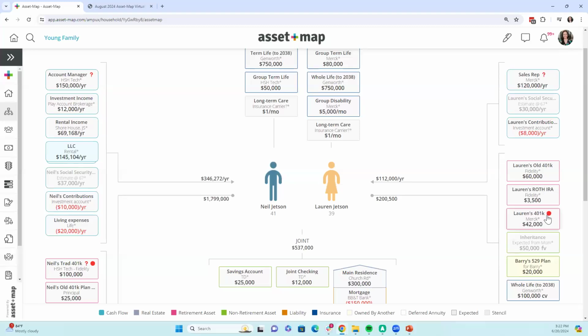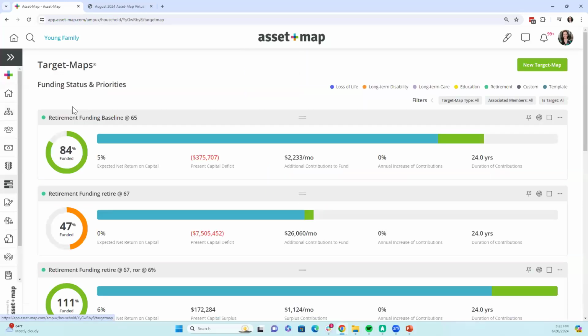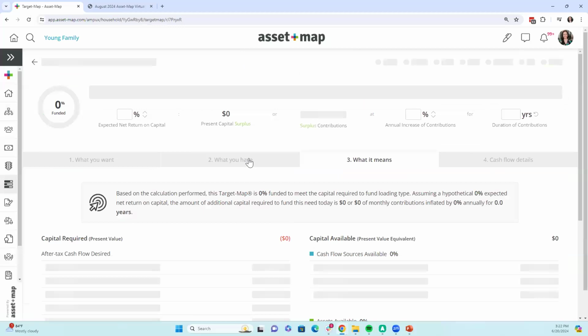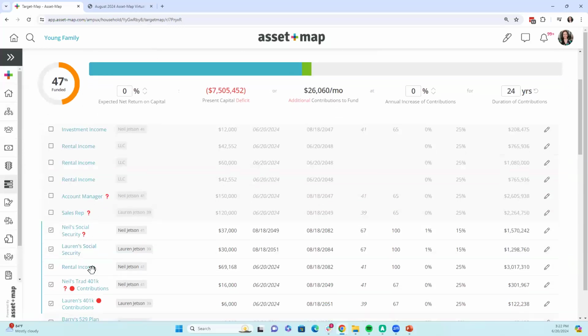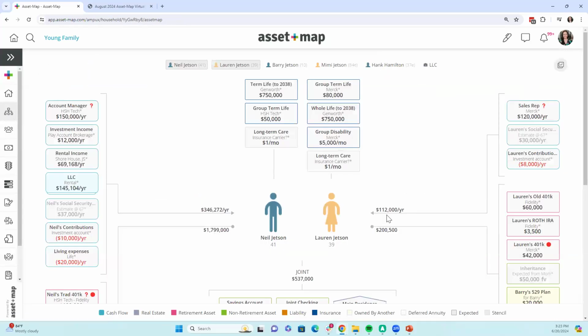Because as of today, if the emojis are on these tiles, they do flow through not only to the report, but you saw in this target map that the emojis will flow through. They'll also flow through onto the client portal. So if you add an emoji on their map here on the advisor side, it's going to flow through and appear on the client's portal if you decide to give them access to one. So that's something to consider.